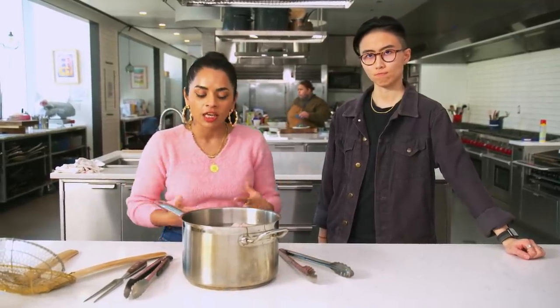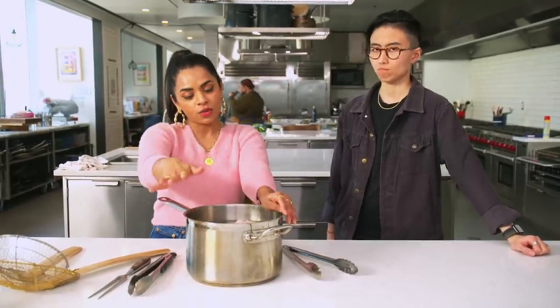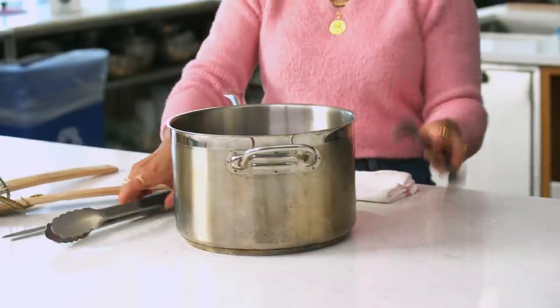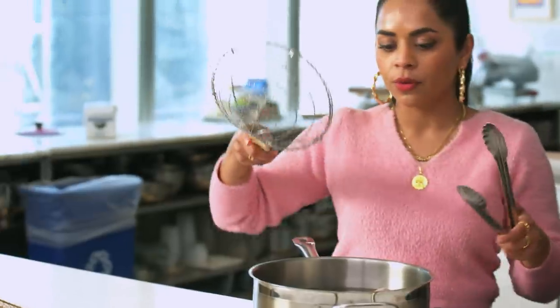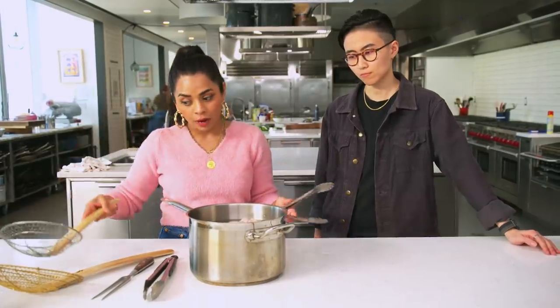All in all, if you are deep frying a whole bird or turkey, just make sure you're using an appropriate size pot that has enough height to it. Tentatively measure out how much oil you're going to use. Have some strong, sturdy tongs and tools that will help you lower your turkey into the hot oil and then remove it safely out of the hot oil as well.